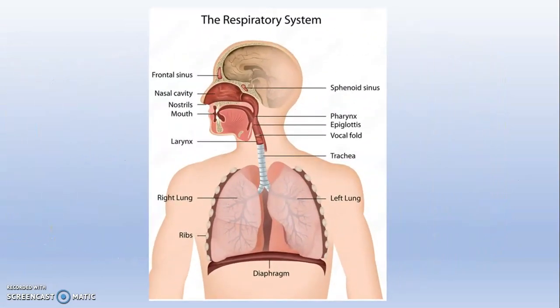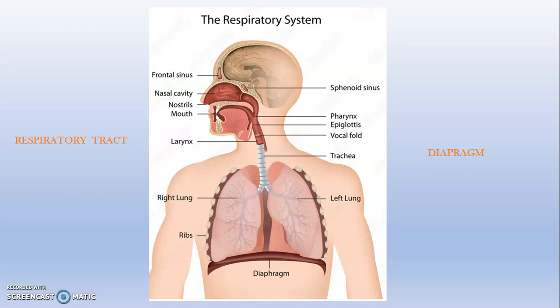The respiratory system is responsible for exchanging gases in the body. It consists of the respiratory tract and also the diaphragm. The respiratory tract starts from the nose and ends in the lungs. The nose or nasal cavity has two small openings called nostrils where gas enters and leaves the body. It's where the air enters and is filtered, warmed, and moistened.